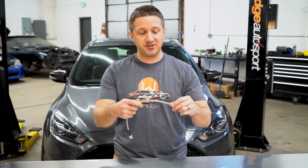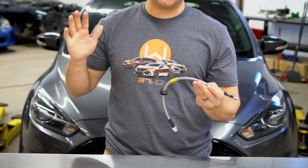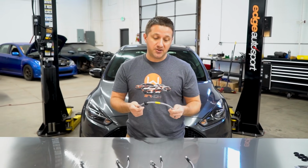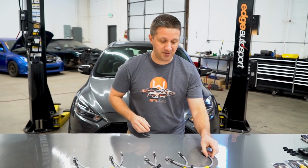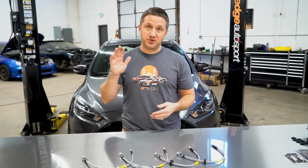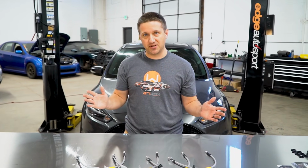These are stainless steel braided, so as fluid is traveling through them, they do not expand nearly as much as the stock rubber lines. As you put that pressure on your brake pedal, that fluid doesn't compress. It's got to go somewhere other than directly to the brake caliper. So once that's maxed out, it starts expanding these lines and doesn't transfer any more fluid. So that's what these are for. It'll make your brake pedal feel a lot more predictable. It'll make it feel more straightforward, give you more feedback, and it won't feel so spongy and soft. It'll be very direct, or a lot more direct, if you're using all other stock components.